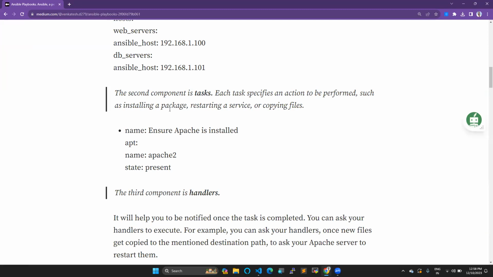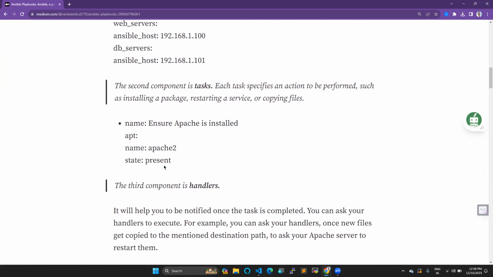These are all tasks you can specify one by one, so that you can do any kind of activity on your machine. For example, you can see here I specified one task which is to install Apache. In the second task, I specify that Apache needs to be restarted. So this is another task. Like that, you can specify your tasks.